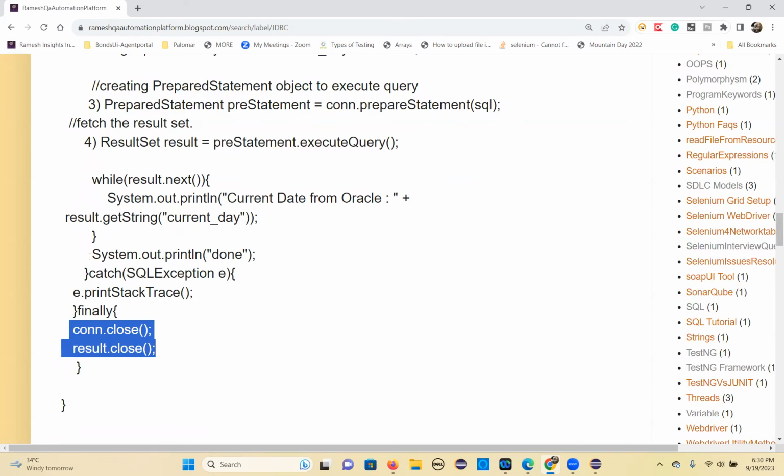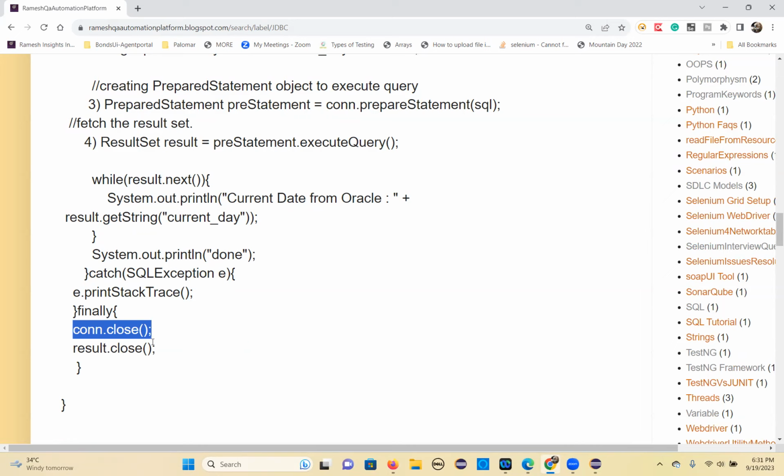See, all try, catch, finally blocks came. For database connections, mandatorily you have to write try, catch, finally blocks. Because a connection might fail or something might go wrong, but the resources are being created. If you are not cleaning them up, closing means cleaning up the resources, they will keep piling up.